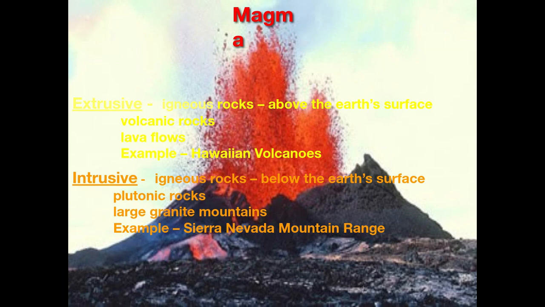And so you should be asking yourself a question, and that is, if the granitic mountains, for example the Sierra Nevada mountain range, solidified or formed below the Earth's surface, why can we see it today? Why is it above the Earth's surface? That will be a topic that we'll mention and talk about when we get to plate tectonics. So extrusive igneous rocks cooled fast above the Earth's surface. Intrusive igneous rocks cooled slow below the Earth's surface.